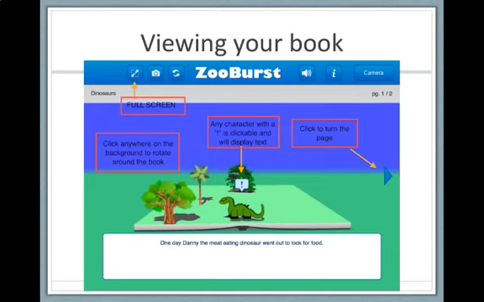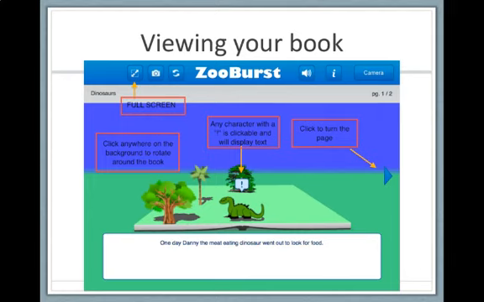Once your book loads, you can inspect it from any angle by clicking and holding your mouse down and dragging around the stage. Any item that has an exclamation point above its head is clickable. Just click on these characters or their exclamation points to view any associated text. You can navigate to the next page of the book by clicking on the arrow that appears in the middle of the screen.